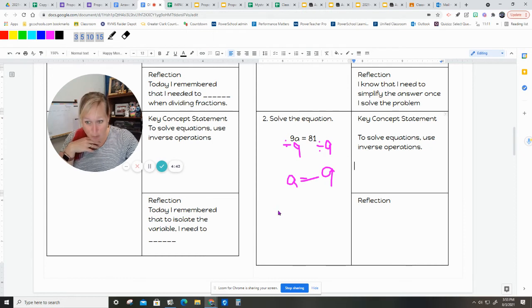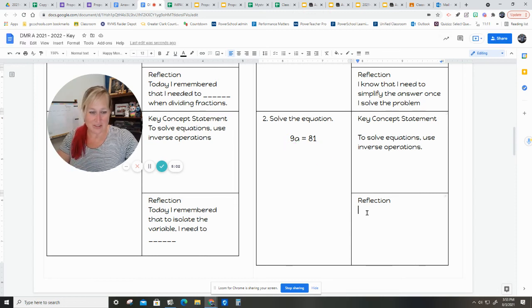That looks terrible. So I'm going to make the A look like this. And it says equals the number 9. I apologize that A looks like a 9, but I'm writing with a mouse. All right, so if you need to pause to make sure you have that work, go ahead. Otherwise, I'm going to move on to my reflection.